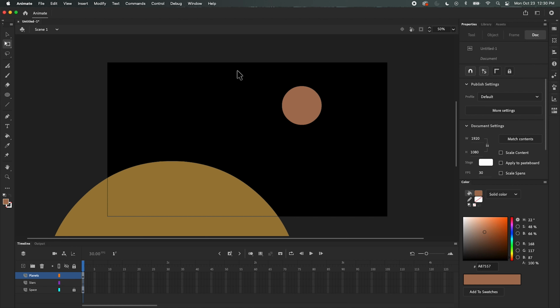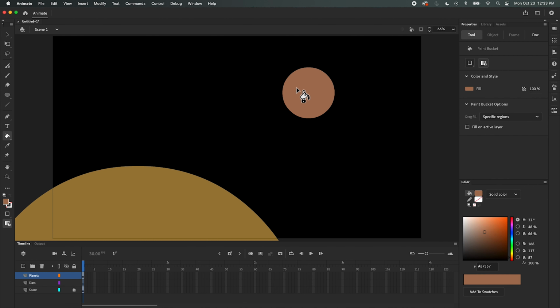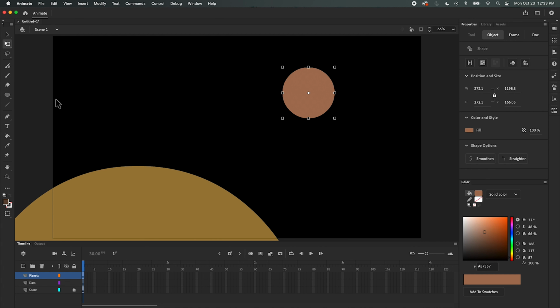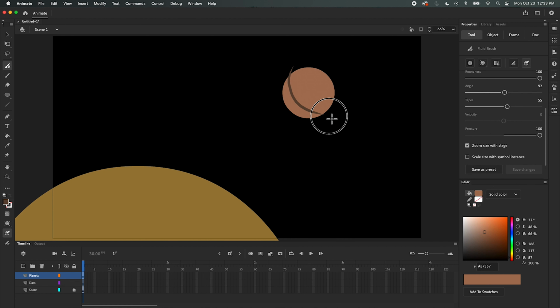Okay, so one thing I want to do, I want to add a little shadow on it, like a little cell shading, kind of just shadow or core shadow. In the color picker, let's have the color that I'm going to start with be the color that the planet already is. And then I'm going to go ahead and darken the color so I can get a nice little shadow color here. I'm going to go to my paintbrush. Wait, nope, first let me select it. Let's select this. I'm going to go to my brush now. And I want to go to my tools. I want to make sure that I'm on paint selection, not paint normal, paint selection.